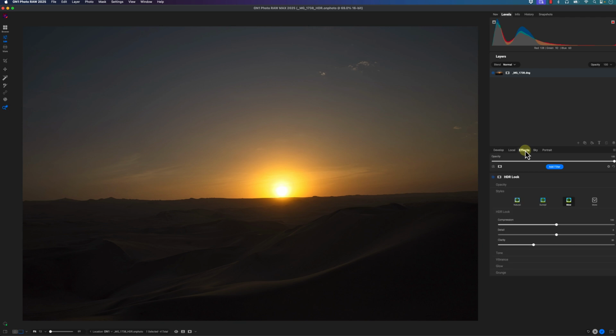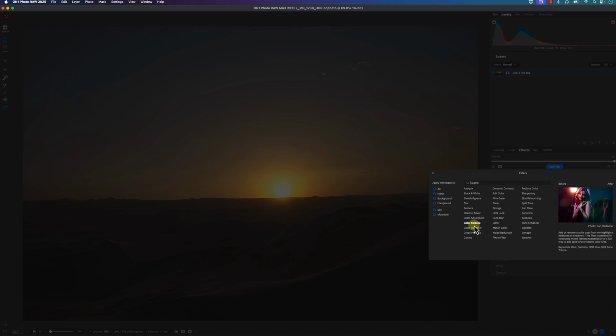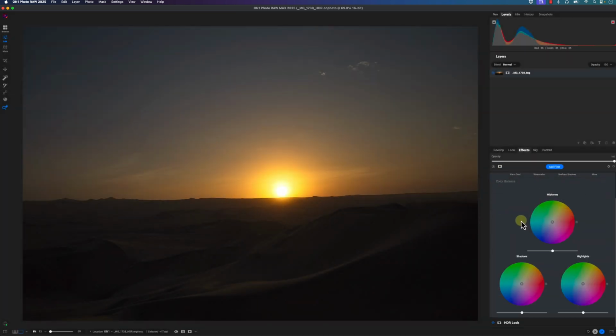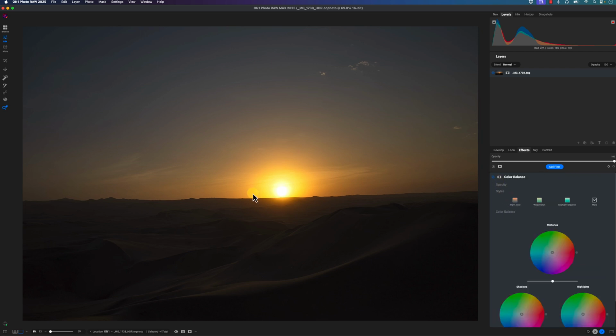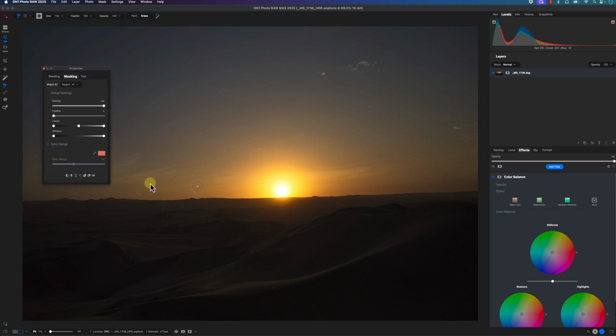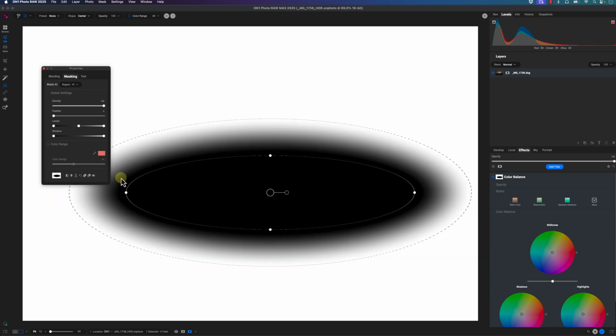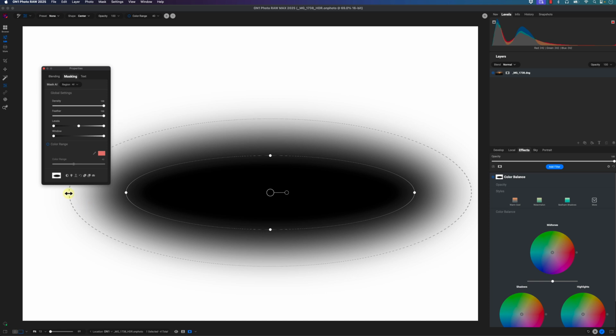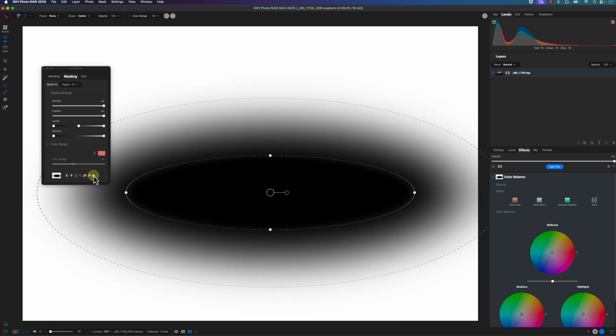So I'll go to the effects section here and you can see this HDR look right here, but I'm going to add a new filter and I'm going to add this color balance here. And the first thing I'm going to do is actually add a mask around this sun. I want to color around the sun. So I'm going to go to the mask right here. I'm going to go right here and make sure it's on vignette. And I'm just going to put a mask right here. Bring this a little bit like that. I think that looks good. Like that. Let's take a look at this mask. I'm going to increase the feather and actually make it a little bit bigger. And I'll deactivate it now.